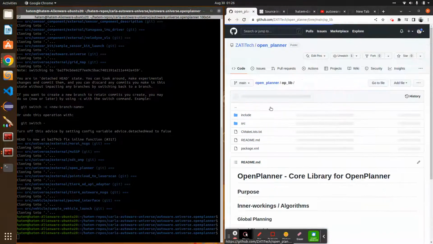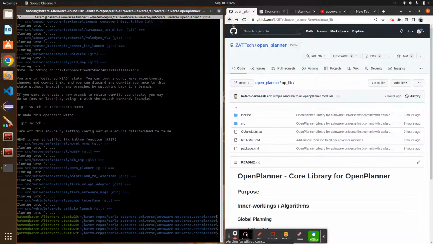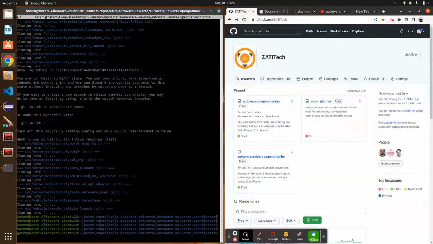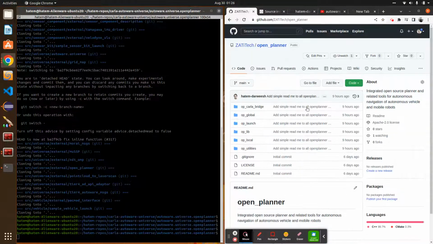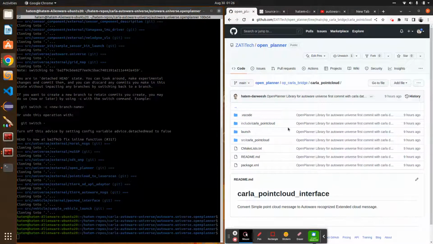There is nothing here in the library yet. You'll find some imported mapping functionality. Still nothing works, but you will find all the updates will be here. Okay, but what we care about now is this Carla bridge. Any format transformation from standard ROS formats will be done here.